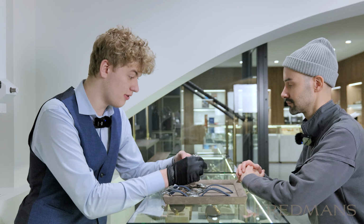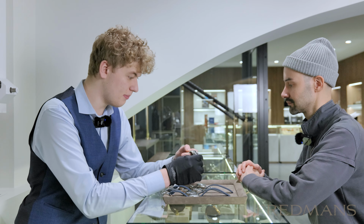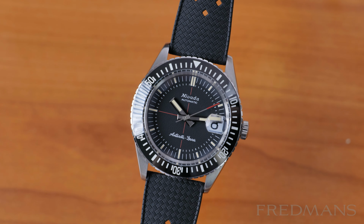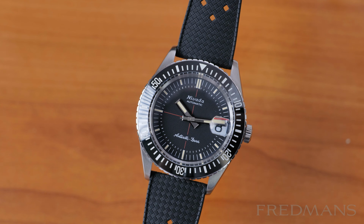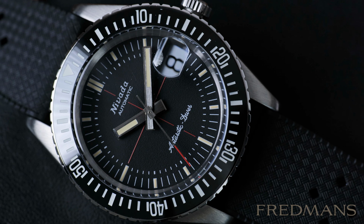What's great about this, it has a classic shape on it: round case, regular bezel, screw-down crown, no crown guards, which makes it a bit more casual, in my opinion. But a cool detail about this is the entire bezel and all the markers and the hands are lumed.